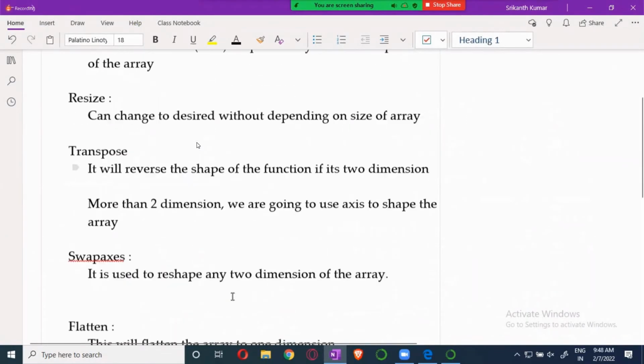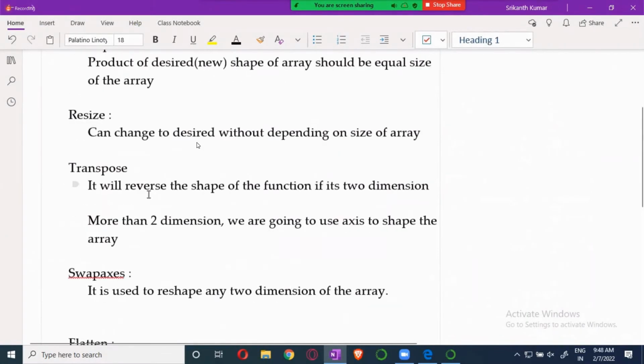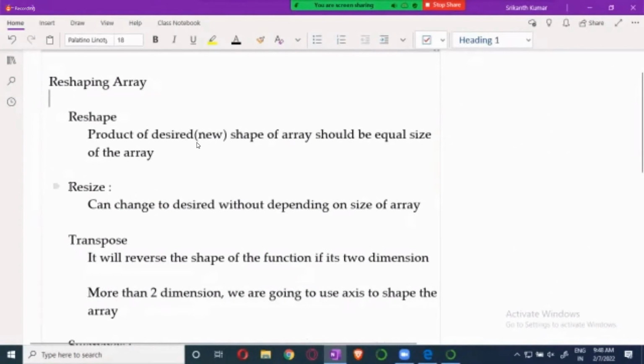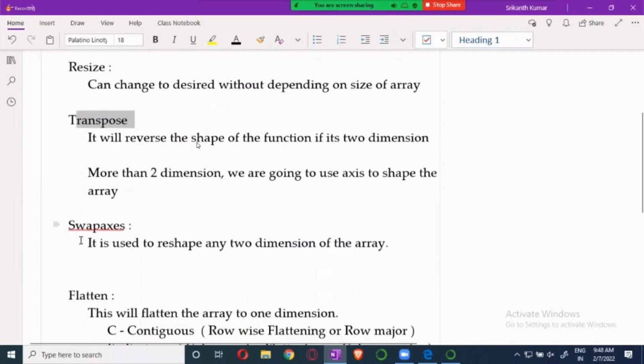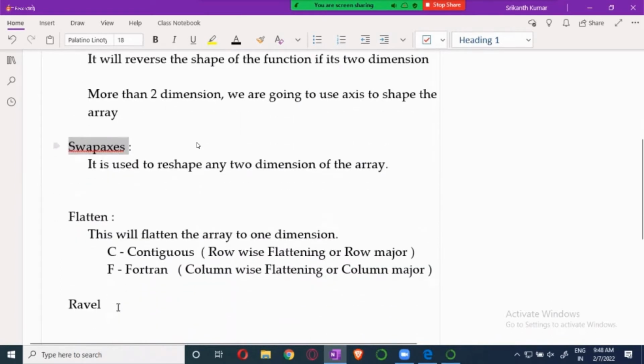Okay. Now, first one we know it. I will quickly repeat it. Now, reshape, resize, transpose. Transpose is very, very important. Swap axes, flatten, and ravel. Ravel has to be called with numpy, I think.